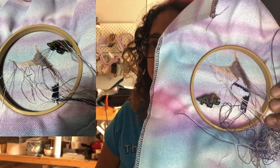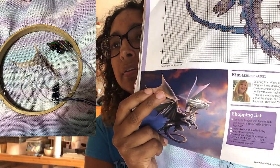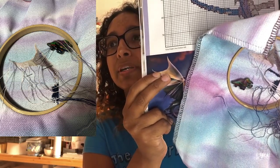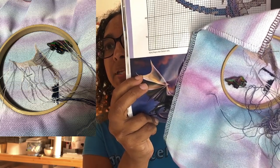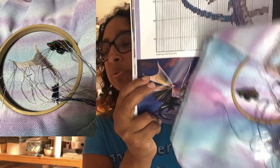I'll show you. It doesn't look quite as stark on here. How do I show this? There we go. Doesn't look quite as stark, but that's what I've got. I suppose it is here. The line between here and here is quite a difference. I'm sure it'll be fine. I'll keep going. So that's Sky Queen. Let's put the magazine back in.